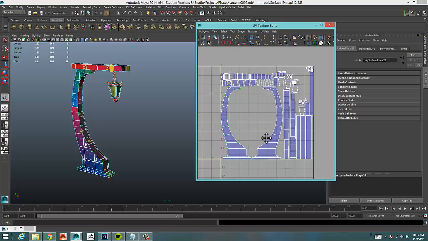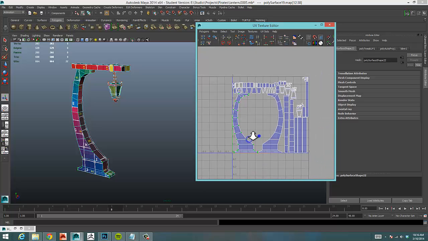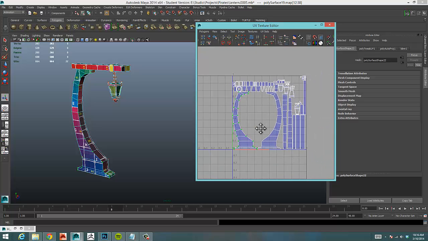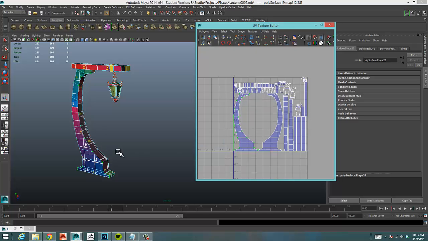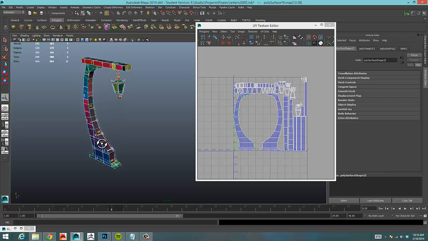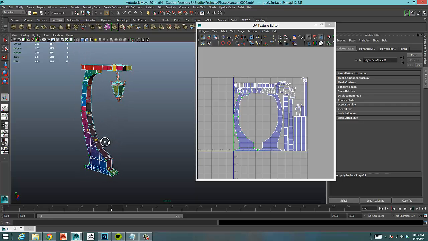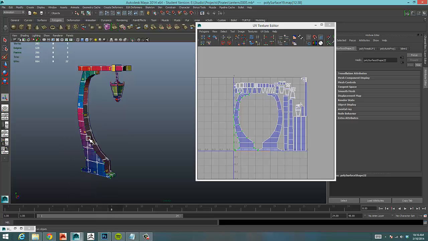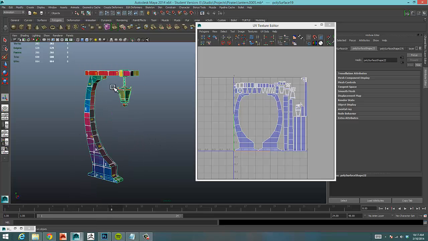So I just did an automatic map, and it gives me this result. A lot of times I see students working on a minor object like this, and they say, oh, this is going to be way in the background, so it doesn't really matter.